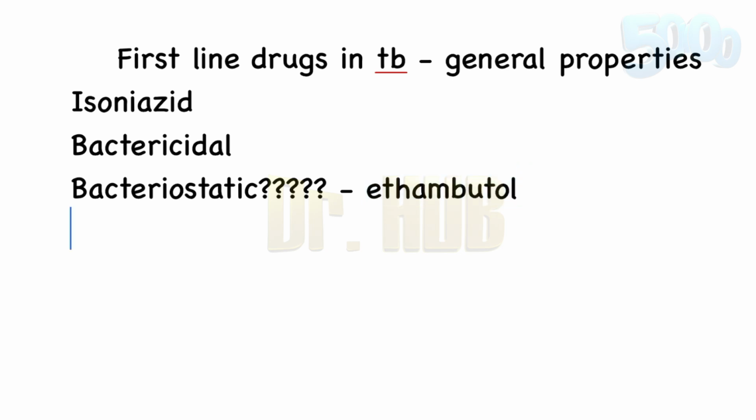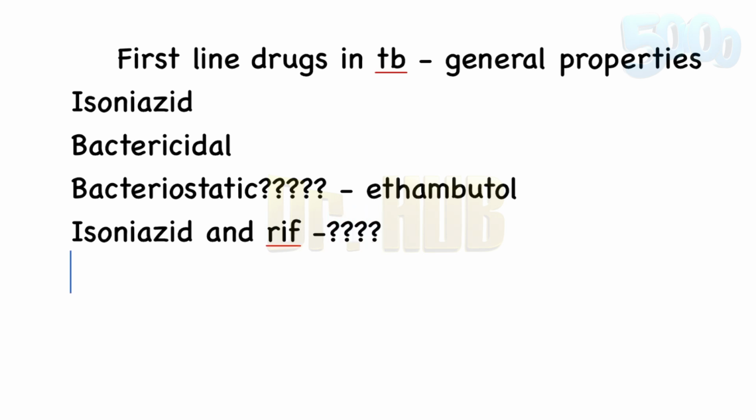Next, looking at the location of the mycobacteria, the isoniazid and the rifampicin. So these two drugs, what is the speciality? Here it is both intracellular and the extracellular location of the mycobacteria. Next, when you look at the pyrazinamide and the ethambutol, one is intracellular and one is extracellular. So intracellular will be the pyrazinamide, the extracellular is going to be the ethambutol.